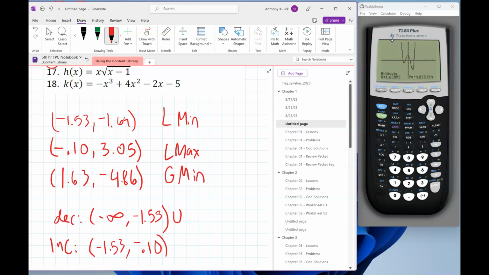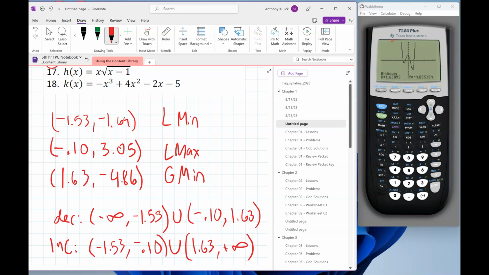Again, these intervals are always x-coordinates. The y's do not matter to us. We're never going to write those down. We're writing intervals. I know the intervals look just like the points, and that can be confusing, but context matters, right? An extrema is a point. An interval is a set. It's x values only. Okay, continue on, Billy. And then the next one's going to be decreasing. From negative 0.10 to 1.63. Excellent. And then the last one's going to be increasing from 1.63 to infinity. Great.